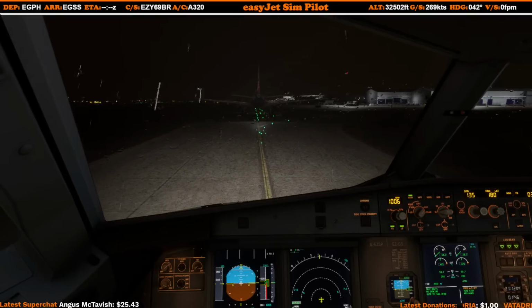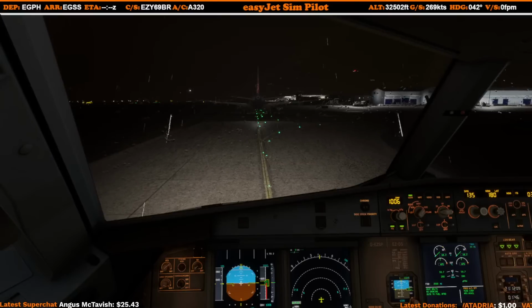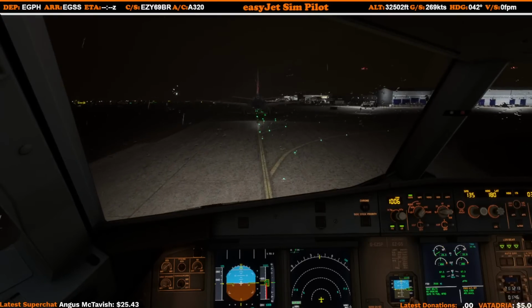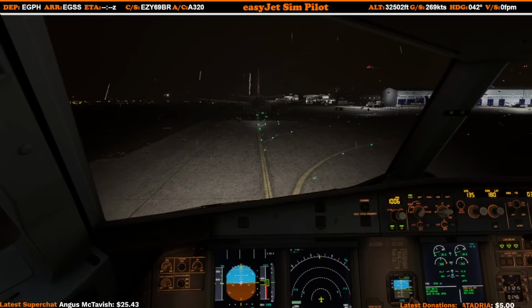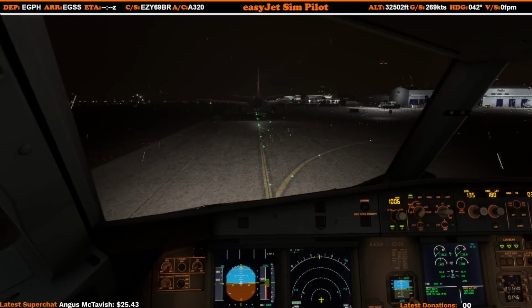Blue Max 1273, a slight change to your taxi instructions. It's taxi to stand 50 left via Juliet and Charlie East line. Juliet and Charlie East, Blue Max 1273.